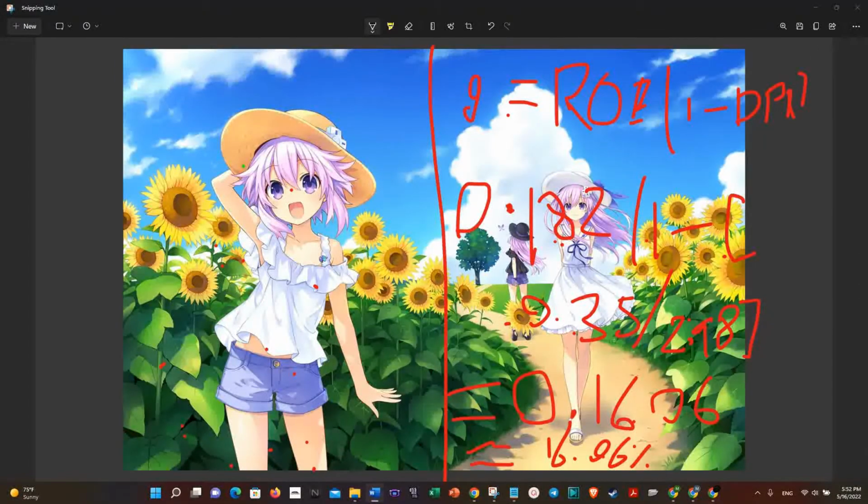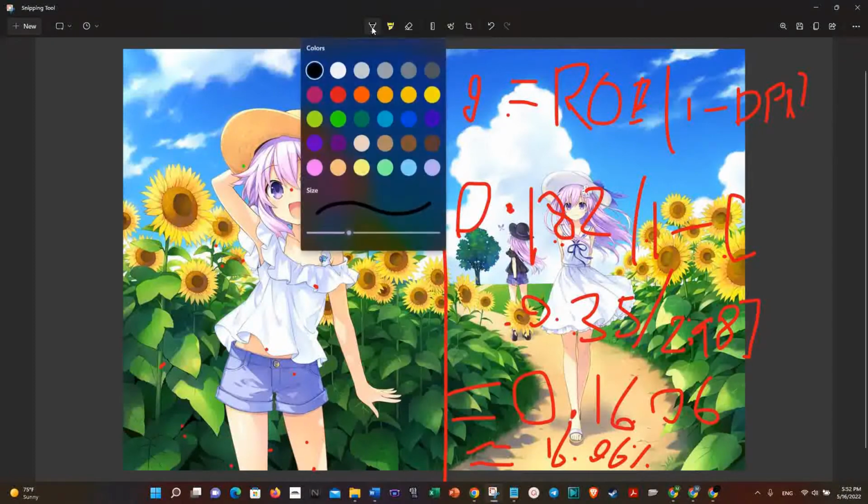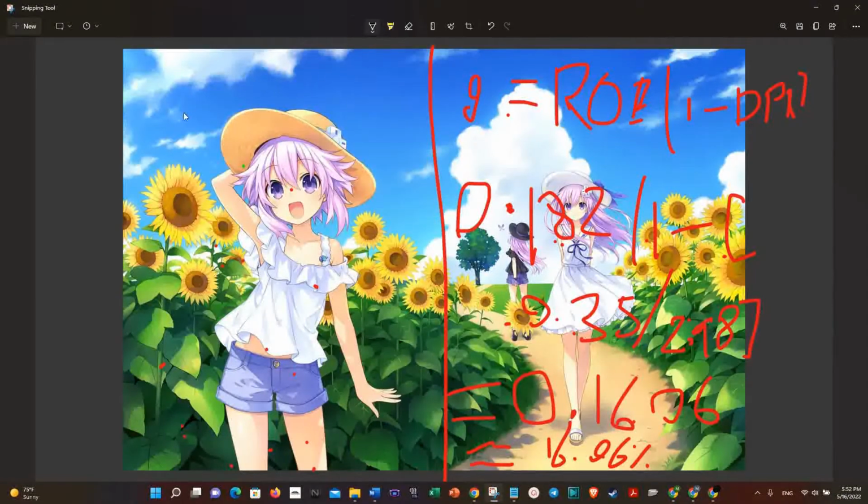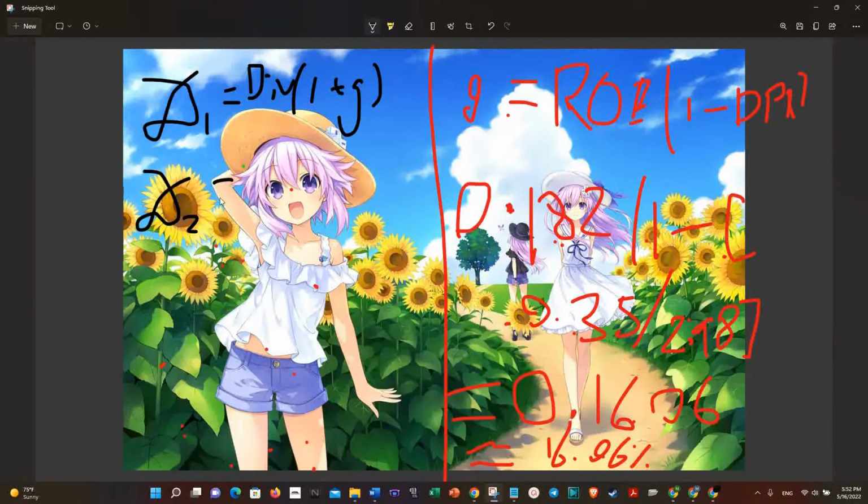Okay, so we're actually going to need a lot of formulas. So I figure I might as well just write them all out, okay? Formula 1 we need for D1. Okay, I apparently cannot write today. D1 is equal to the dividend multiplied by 1 plus the growth, like this. For the second formula, we're going to need the D2 formula, which is equal to the same thing here.